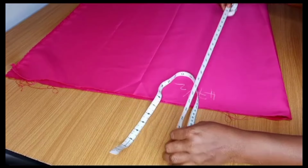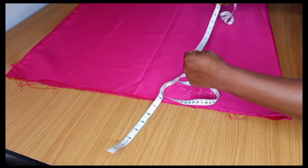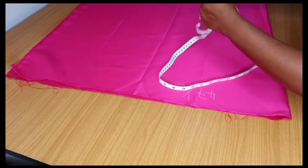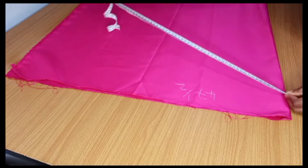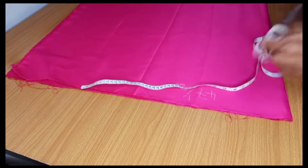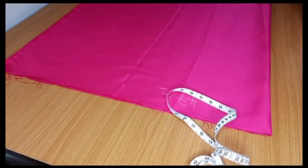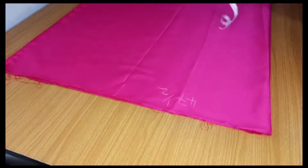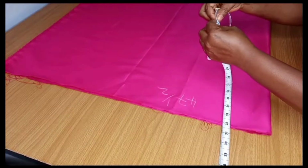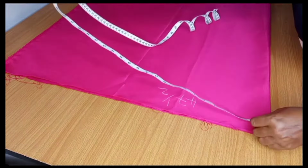Now don't forget that my fabric is already on fold, right? So it means that I will divide the 47 into 2 to get the length that I'm working on, and that's what you can see me do. So I divided the 47 into 2, so I will go ahead and mark the right place needed for the cape. Don't forget that the doll face we are cutting now is the cape where we'll be creating the ruffles on. So the 47 I measured now is what I am marking on the doll face.